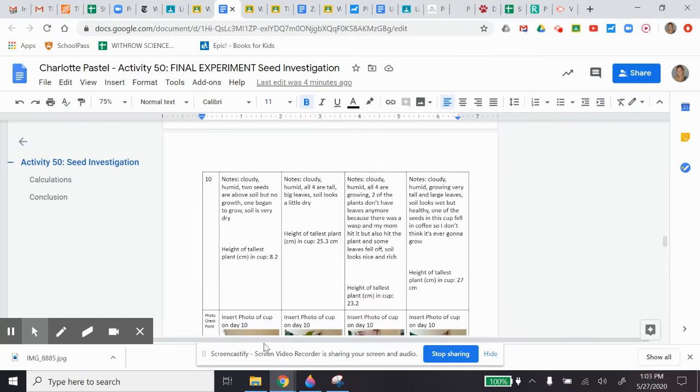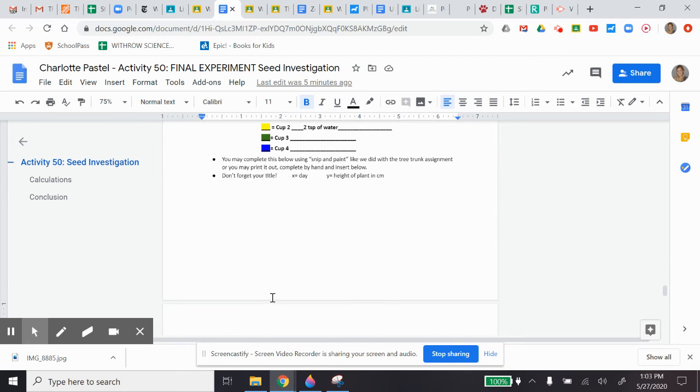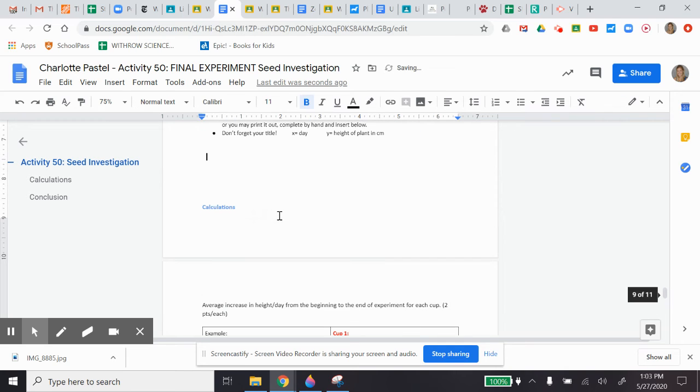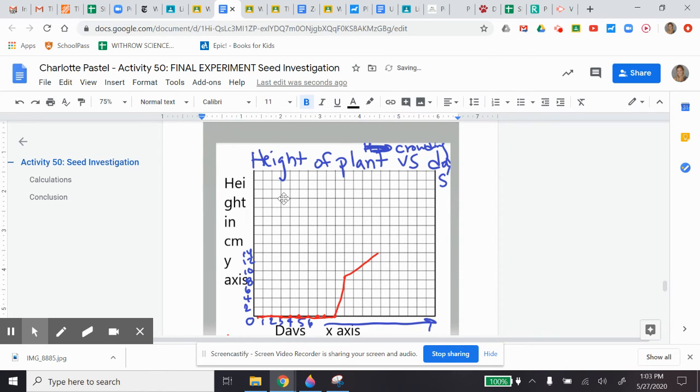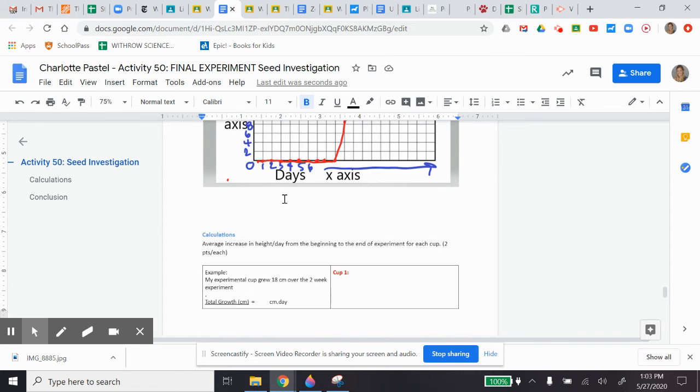go back to Charlotte's file. I'm just going to delete the one that was there, paste it in, and I have my graph. And remember, you're doing this for each cup, so you're going to have a lot of action going on in those lines. And again, if you don't want to use your snip tool, don't do it. Just print it out and do it on paper.